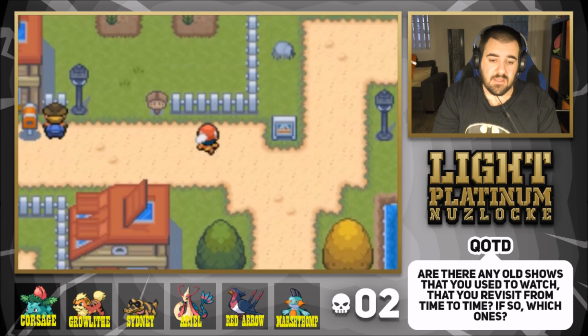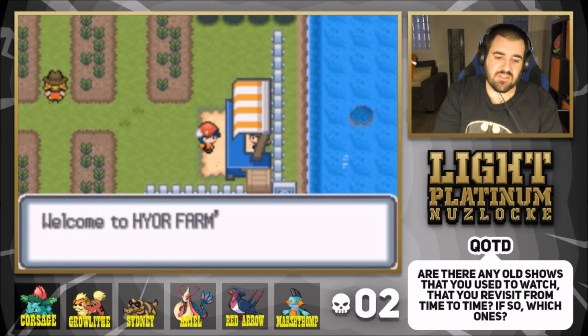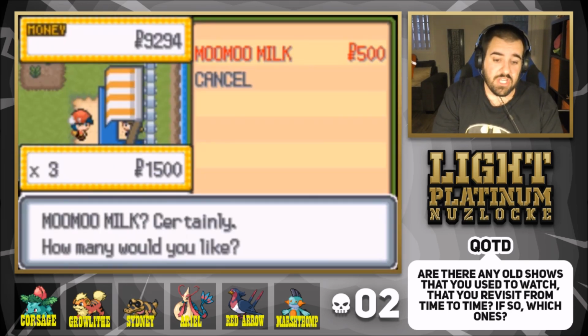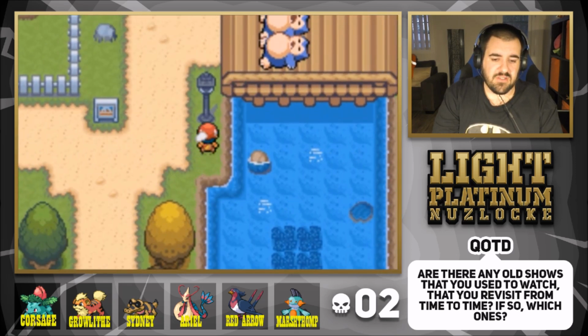Oh, there's another shop up here. Okay, let's see what we have here. I just noticed the shop now. Welcome to Hyor Farm's Milk Shop. Moomoo Milk, yeah, give me some of that Moomoo Milk, baby. I think 5 should be enough. I mean, we've got lots of Super Potions and all that.